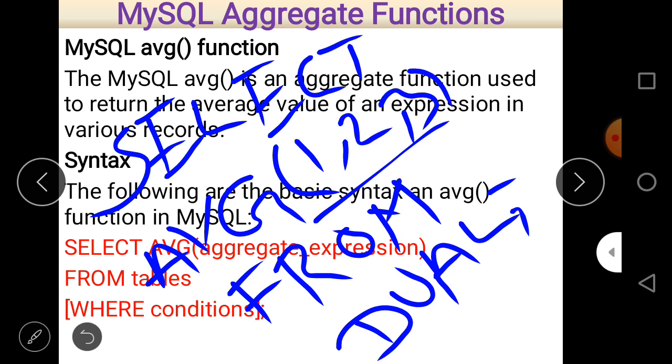So the most important point is to use the AVG function to calculate the average of different values, and these values may be numbers or float values. Remember that for this type of calculation, use a dummy table named dual, DUAL.